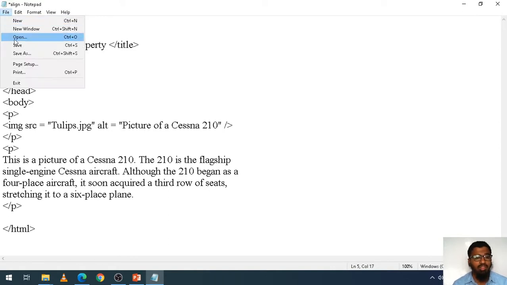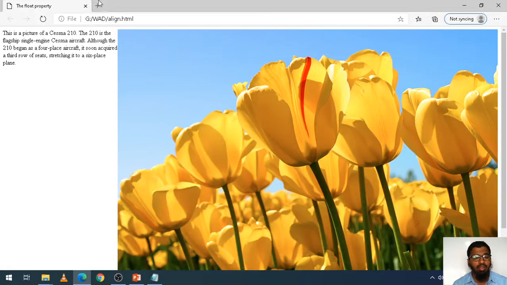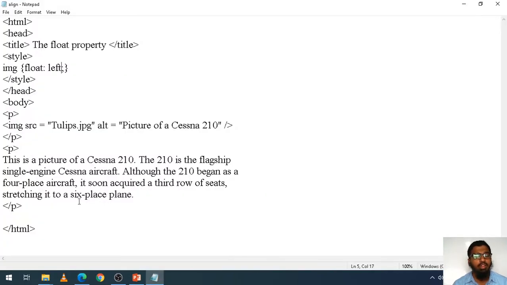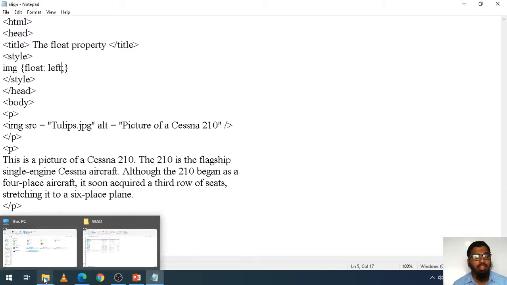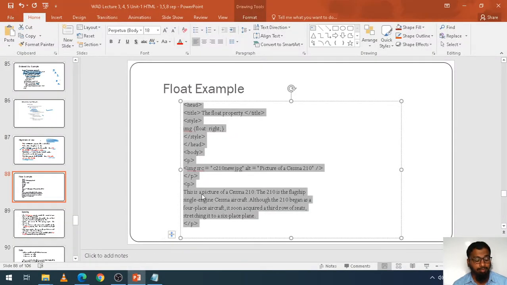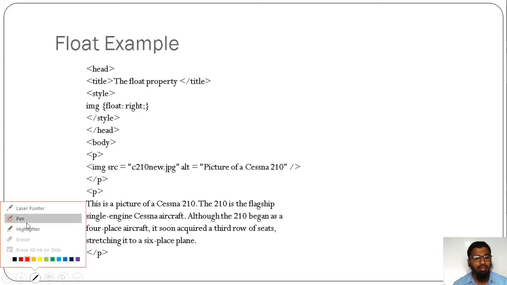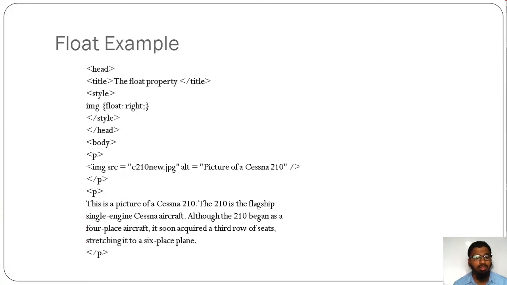Save it, go back here, refresh. See, the image is at the left side and the text data is on the right side. So in this format you can make it for this code. Are you clear about this?